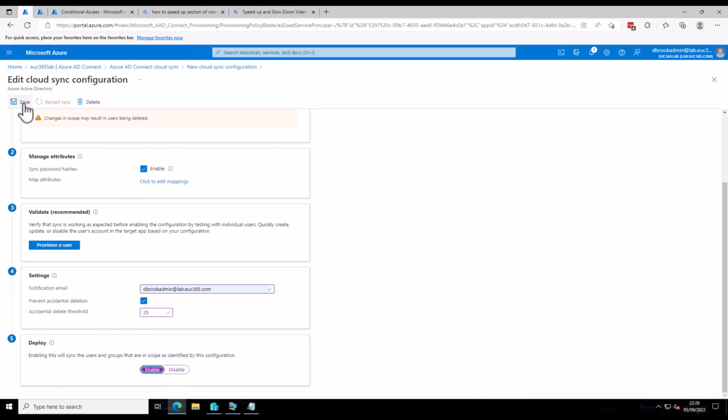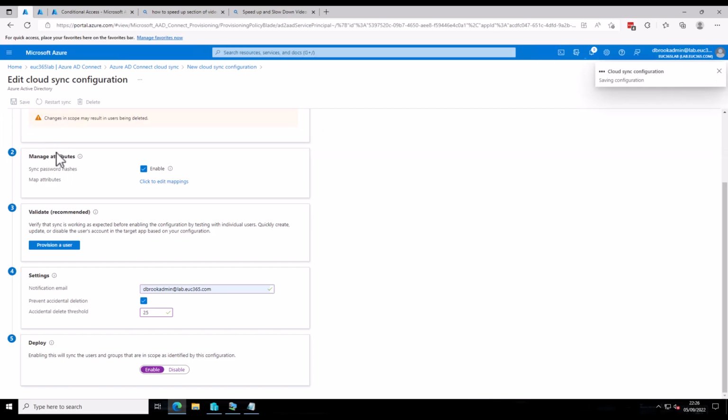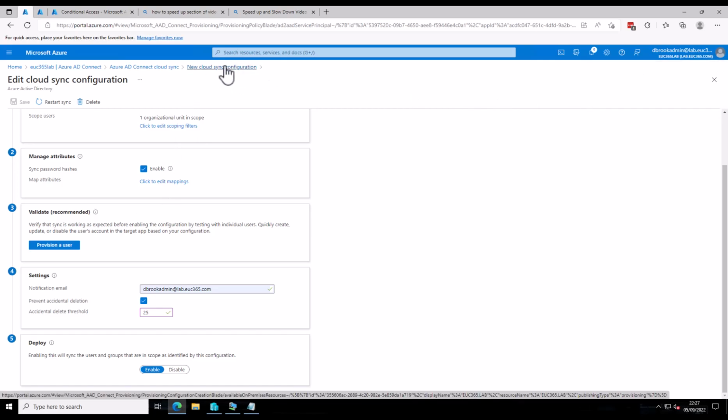Okay, so if I click Save and click Yes and wait for the configuration to save. Perfect. So that is the configuration saved. It's now going to go away, do its things in the background, and do the synchronization of your objects.